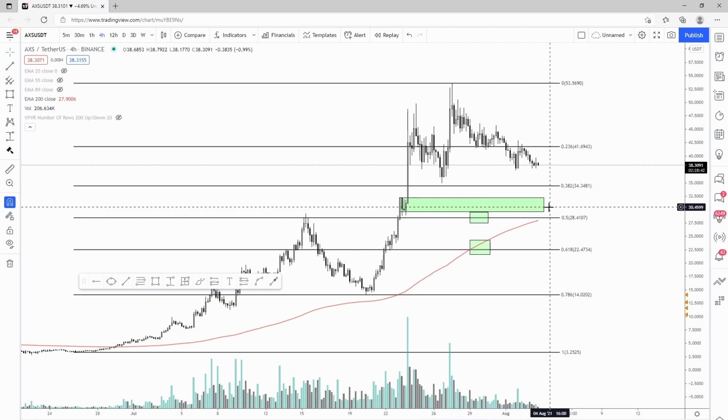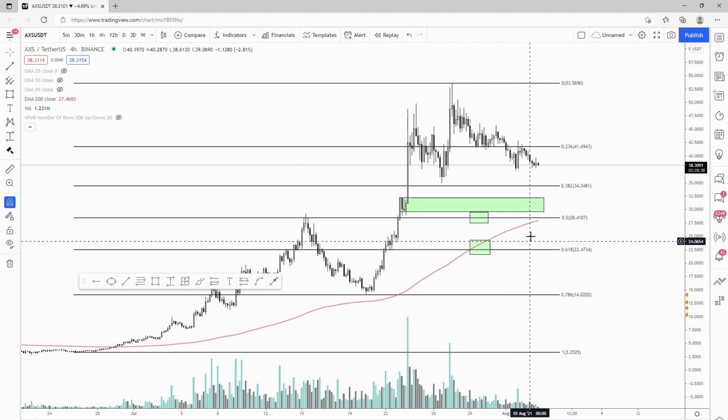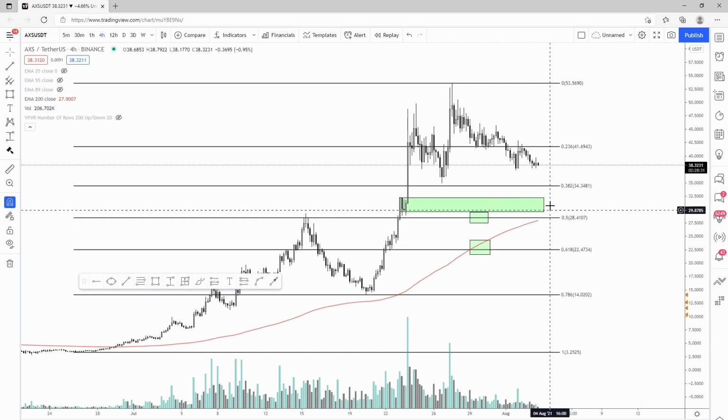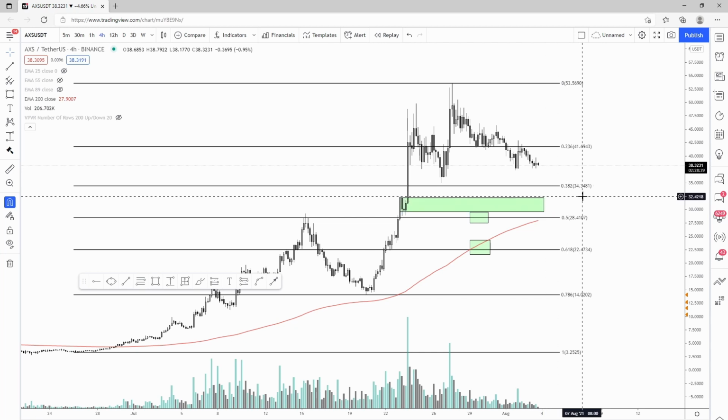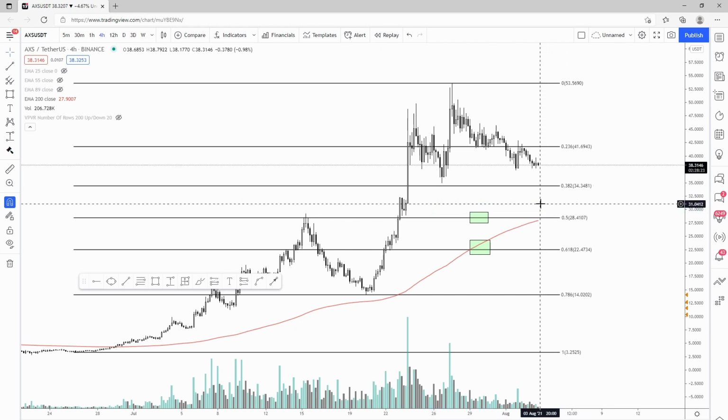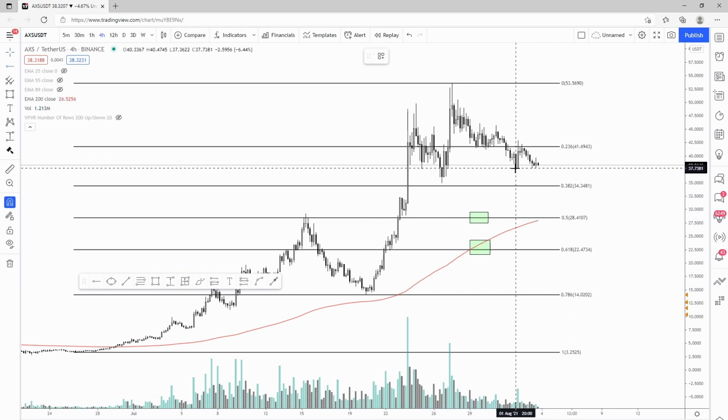I'm really going to keep an eye on BTC and ETH. If ETH starts to look bad, then I'll just keep holding my short down to like $22, but there's still quite a bit of time between now and then. For now, I'll probably start closing around $32. But as for a potential trade setup that you can take as of right now, I'm not telling you to blindly short.